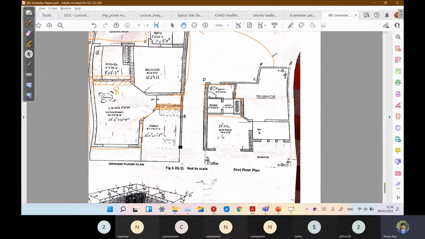If we superimpose this first floor plan on the ground floor plan, you will see these two small walls will lie something like here. So these are 9 inch walls and there is no wall underneath them. So we require a beam here in the ground floor to support these walls. So the beam B2 would be required here to support this.